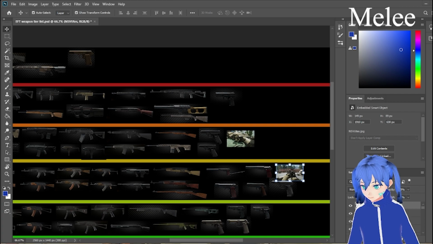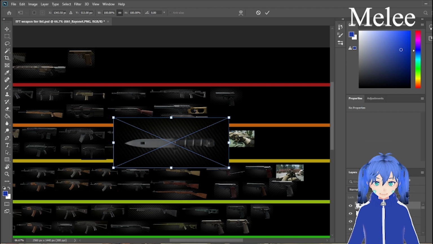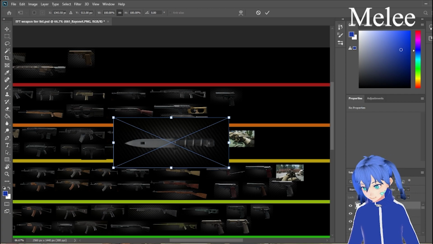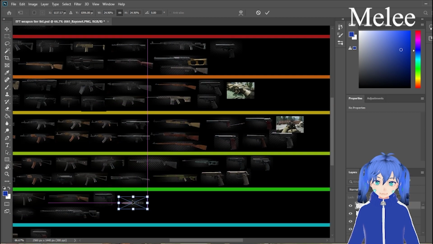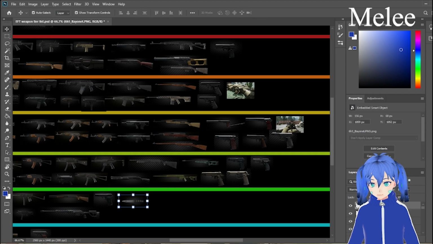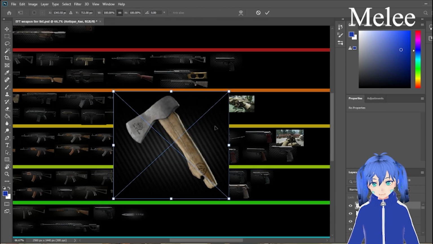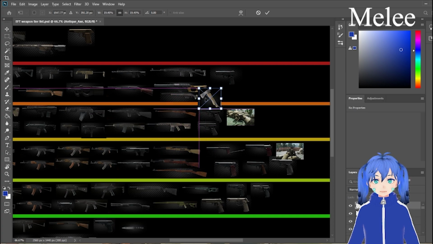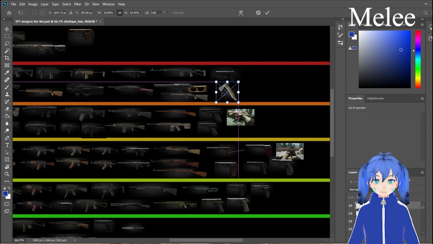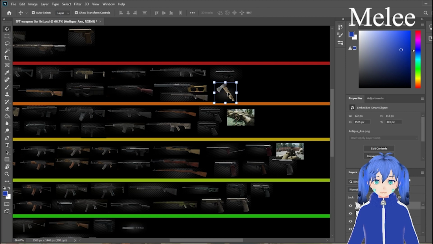Starting us off, we have the bayonet. So the bayonet doesn't do much damage. So I'll put it in E tier. Next is the axe, the antique axe, and this does a lot of damage. So I will put it in A tier.